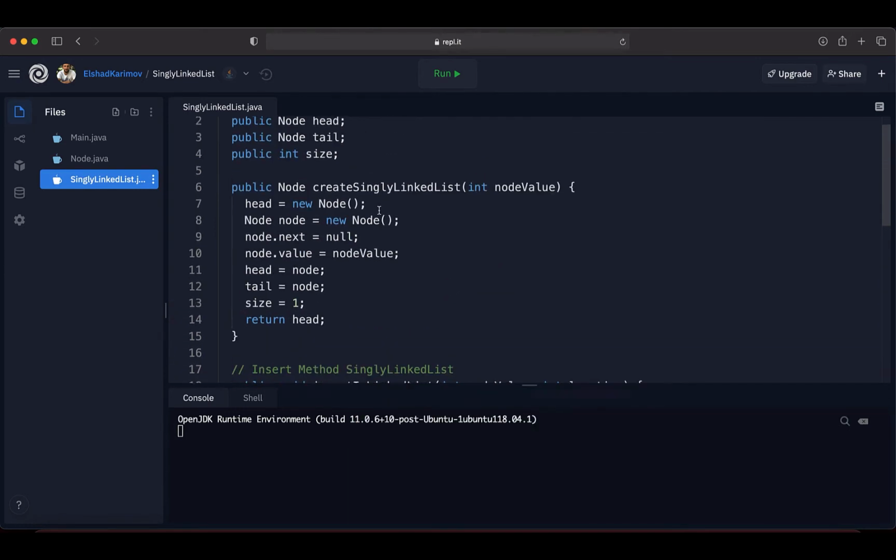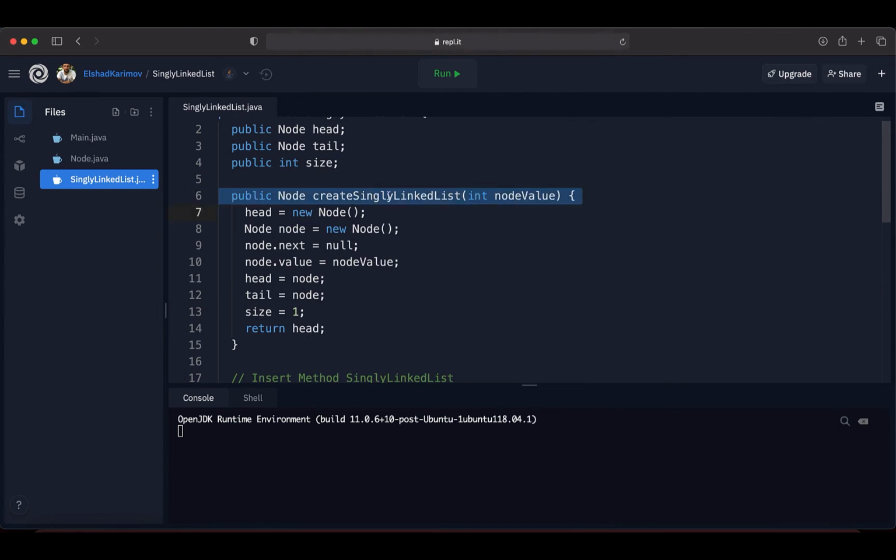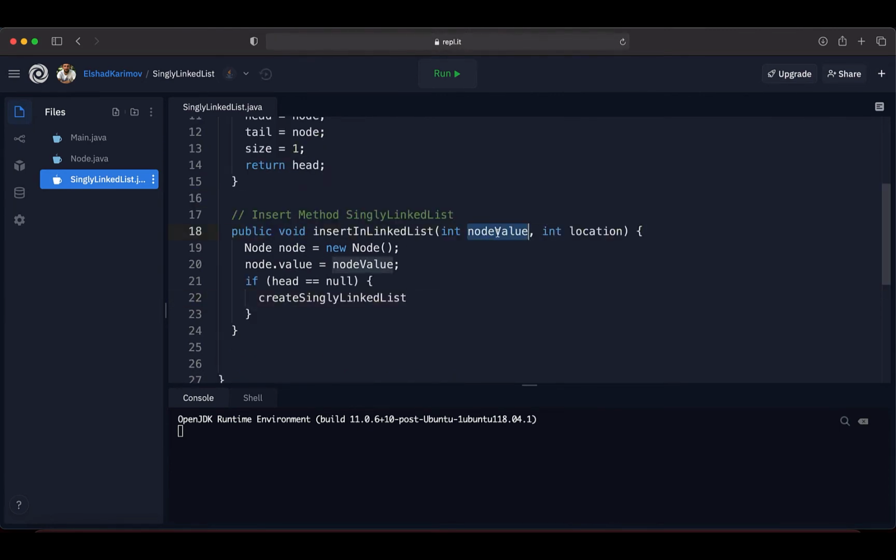In this case I'm going to call the method createLinkedList with the value that we got from this parameter. It's going to take the value of this parameter, and then without doing anything else we are going to return, because in this case we don't have any node in our single linked list. By calling this method, this node value will be inserted into this single linked list. So a single linked list with one node will be created in memory.